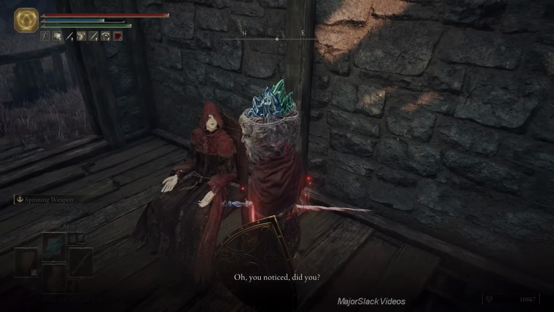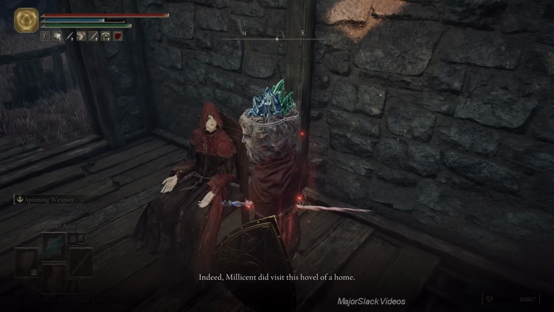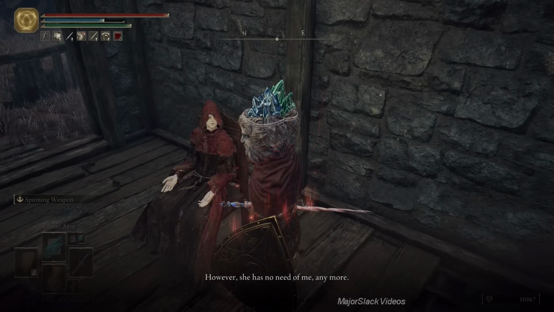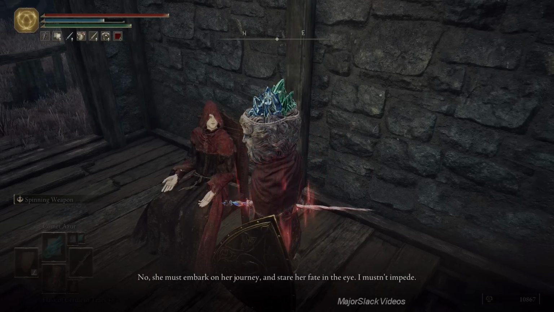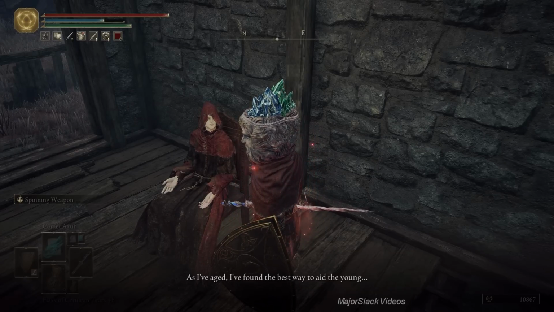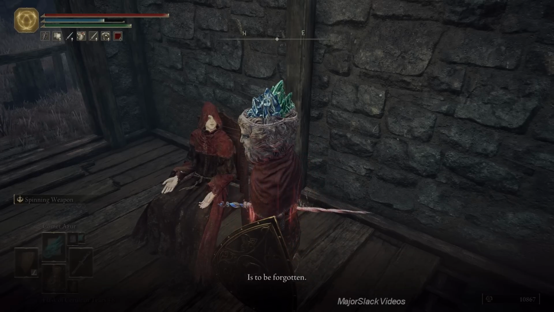Millicent paid us a visit. Oh, you noticed, did you? Indeed, Millicent did visit this hovel of a home. It seems the memories eaten away by the rotting sickness yet remain, but faintly. However, she has no need of me anymore. No, she must embark on her journey and stare her fate in the eye. I mustn't impede. As I've aged, I've found the best way to aid the young is to be forgotten.